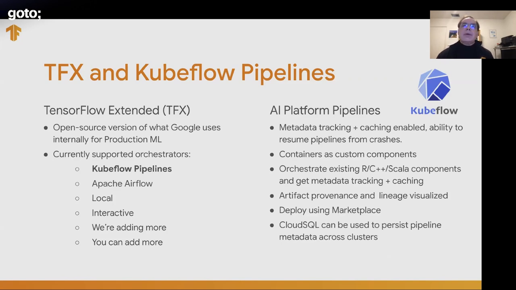So it's also an open source framework that's available, and it's used a lot as Kubernetes is used a lot. And TFX runs on top of it. So the bottom line here is that when you use TFX and Kubeflow pipelines together, you have the best of both worlds. And if you're running in a containerized environment, it's a good option to have.